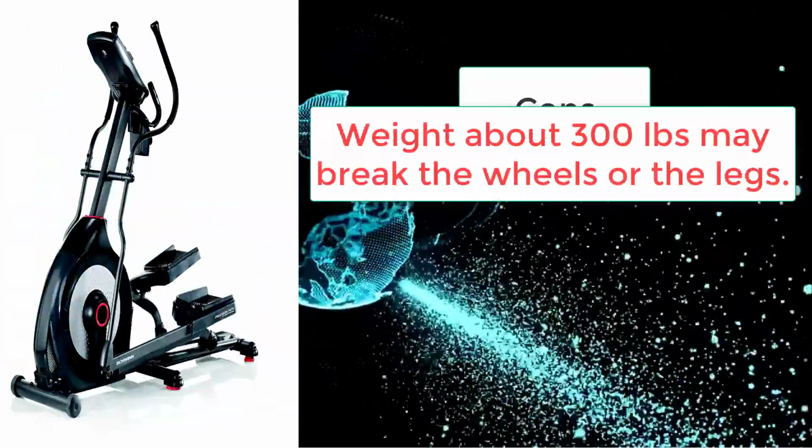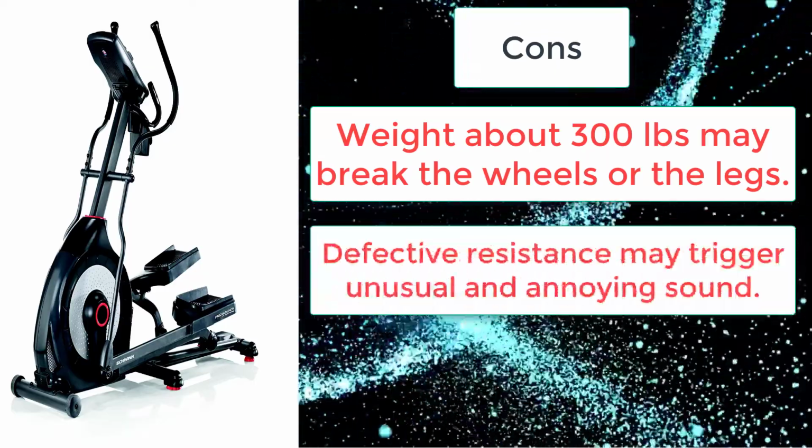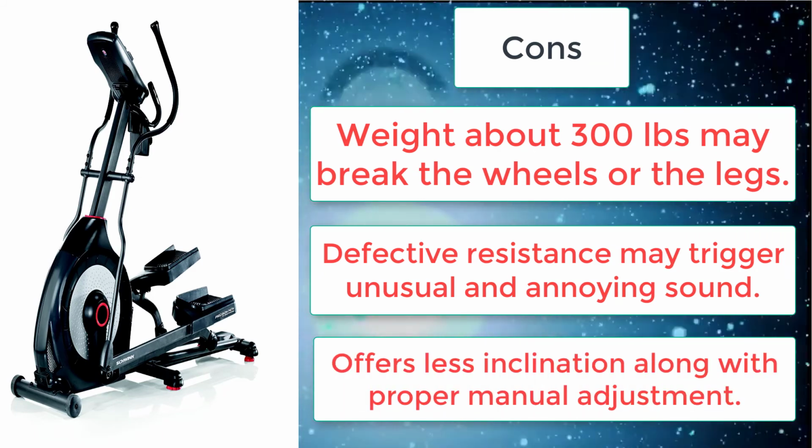Cons. Weight about 300 pounds may break the wheels or the legs. Defective resistance may trigger unusual and annoying sound. Offers less inclination along with proper manual adjustment.